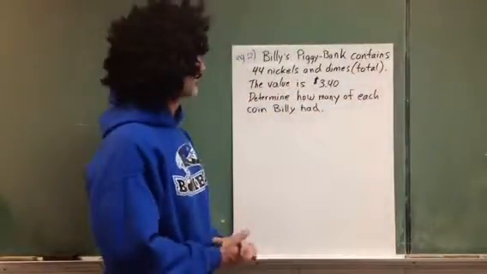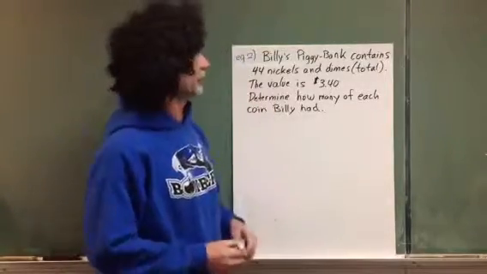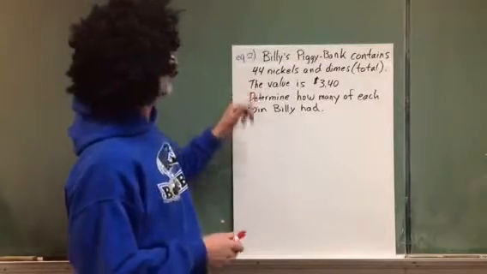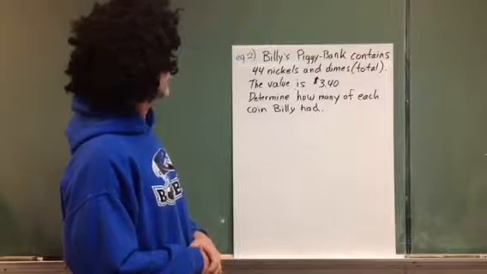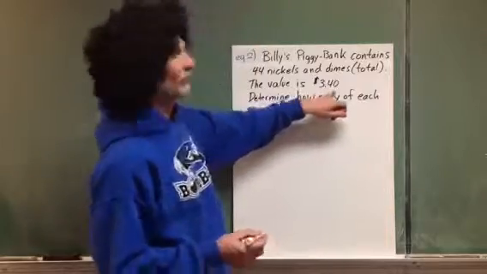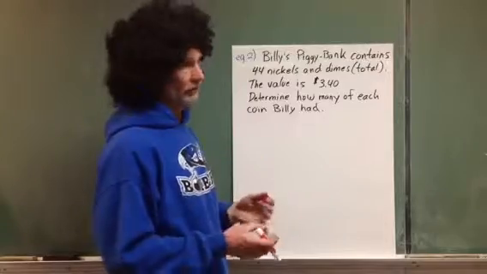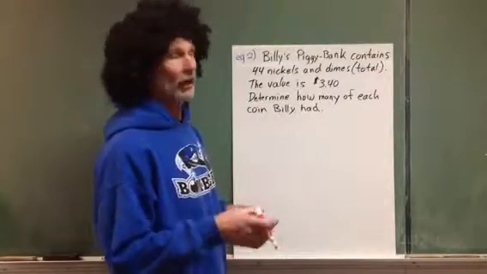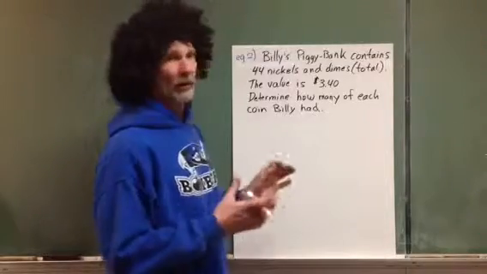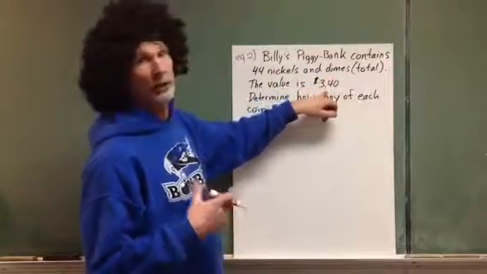One more example. Some of you will find these ones tough because they deal with money. Okay, it says Billy's piggy bank contains 44 nickels and dimes, so there's 44 coins. The value is $3.40. Determine how many of each coin Billy had. Well, first of all, I can deal with $3.40 just the way it is, but then I have to deal with the value of nickels and dimes as dollars, which would be, nickels would be $0.05 and dimes would be 0.10 dollars. If you don't want to work with decimals, deal with cents. So a nickel's worth 5 cents, a dime's worth 10 cents, but then this would be 340 cents.